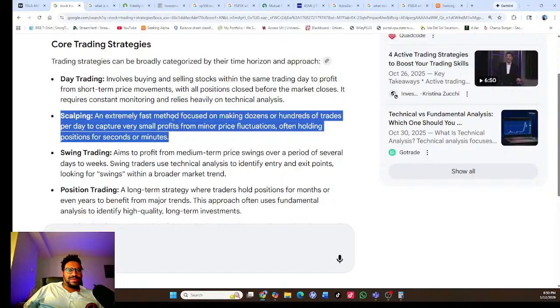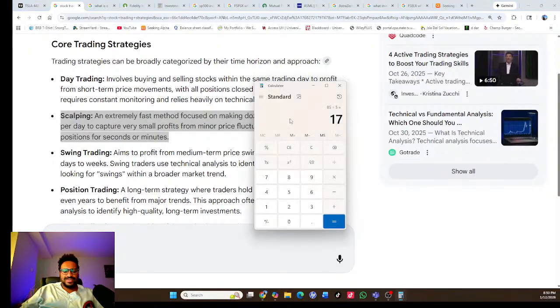Like somebody might buy Tesla stock for a minute, make 20, 30 cents, but they're using like $50,000, right? So let's just say they make 22 cents. 0.22 divided by 100, times 50,000. So they make $110 in a second, right? So they're like, hey man, I just made $111 in a second. Some people make that the whole day they're working.